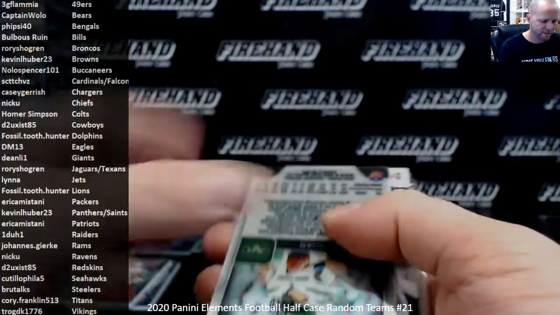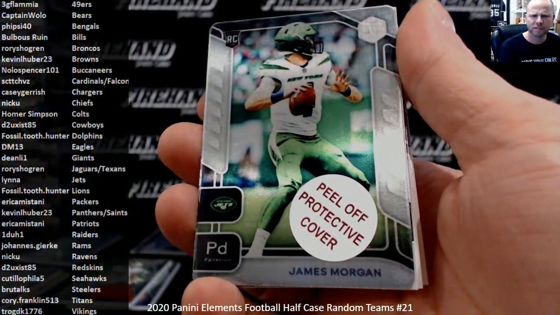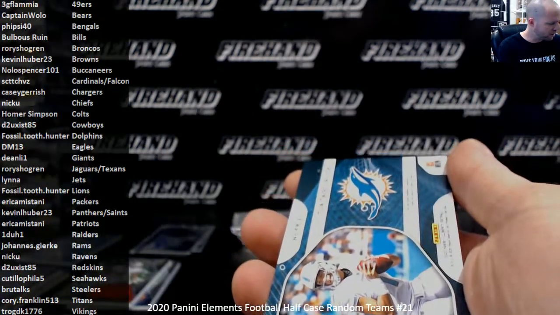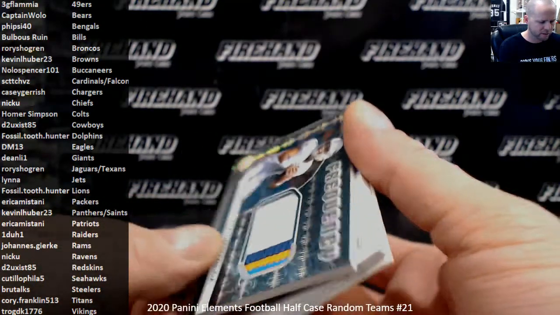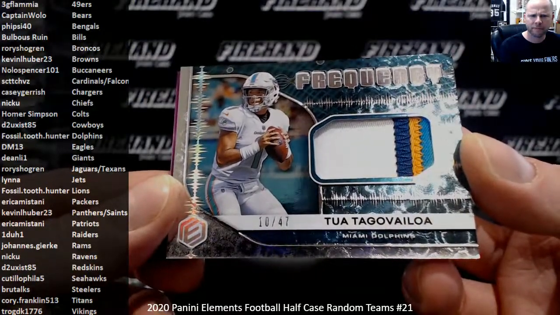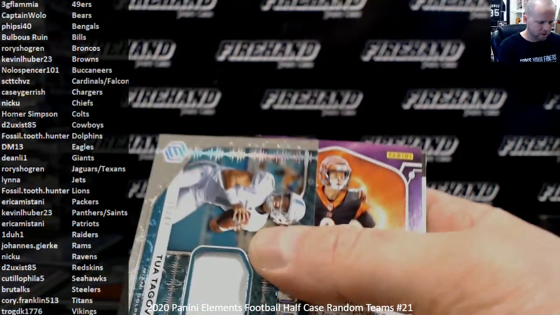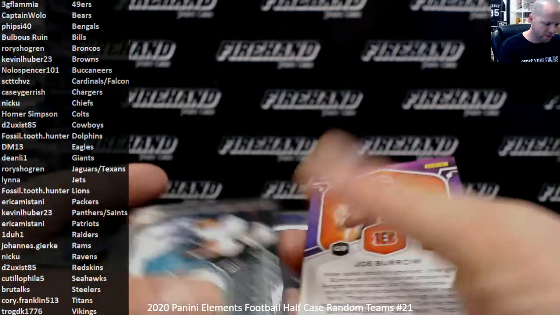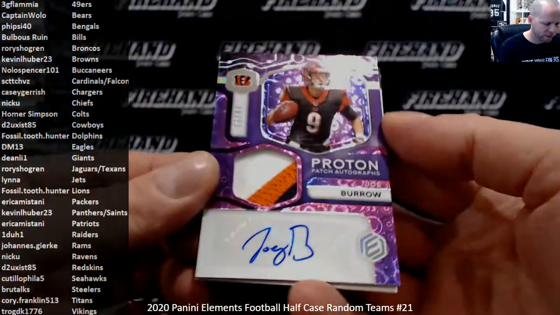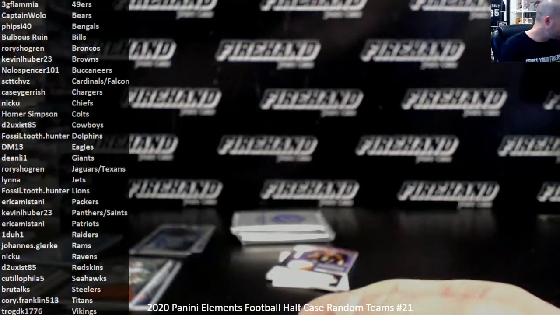Redemption on the back of this one, and some thick cards in the middle. James Morgan to 46 for the Jets. Rookie Lynn A. Tua Tagovailoa. That thick should be a patch. Nice looking patch. 10 out of 47, the Dolphins. Fossil Tooth Hunter. Oh boy, hey. Fireside Ford are going to get a Joe Burrow RPA patch autograph. Boom. 13 out of 47. Proton patch auto Joe Burrow. Congratulations, Todd.